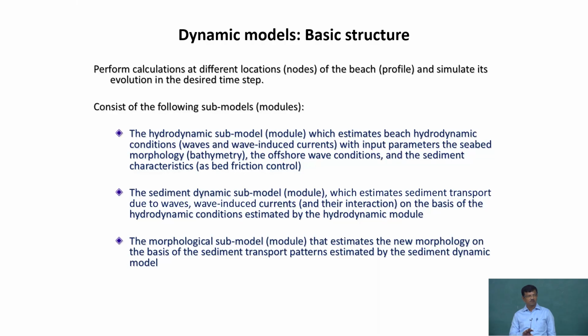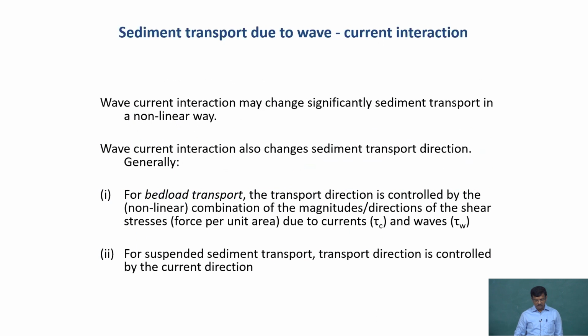Okay. Most of the time nowadays it is either the wave over the current or the current over the waves. Either way, how we take the radiation stress from the first form and add the radiation stress from the second part depends on your expertise. Finally, the morphological module, a separate module, that we can add to the first 2 modules to predict the new coastal morphology of the entire system. This is the entire modeling system. And this wave and current combination, you always have to look at it. When the current is much less, it does not matter, but when the current has some magnitude, it is very important.